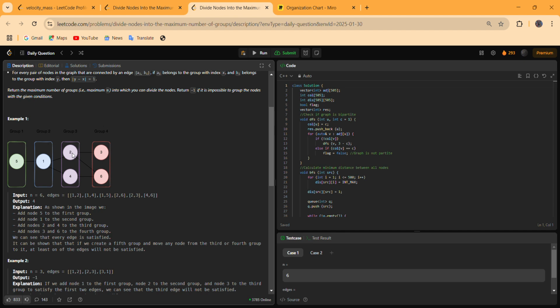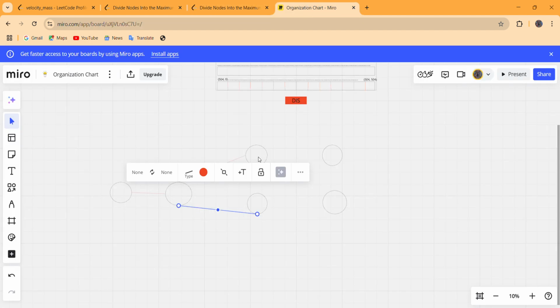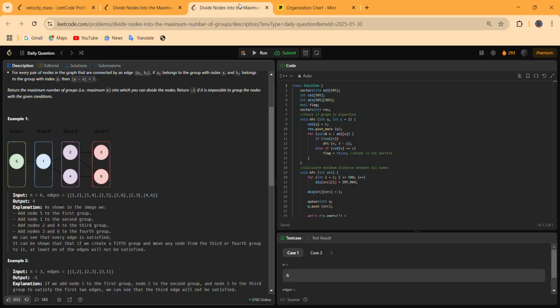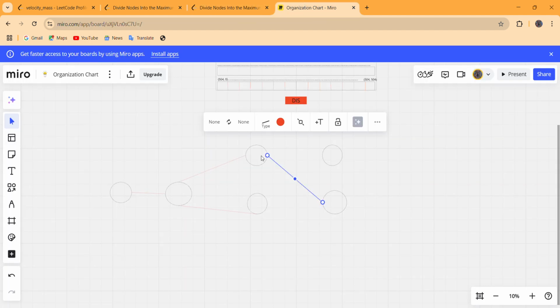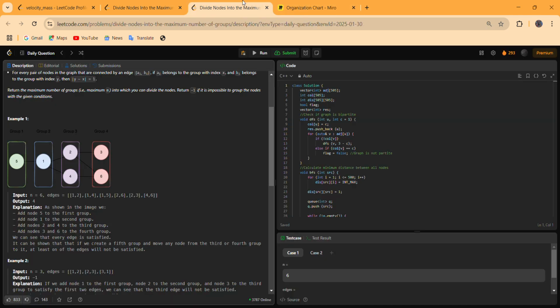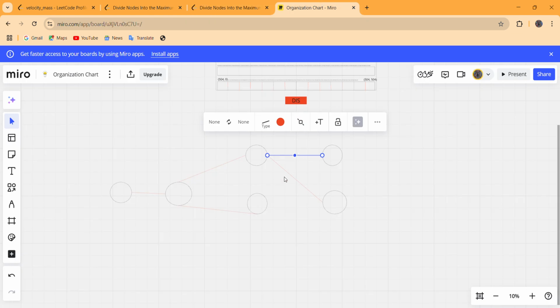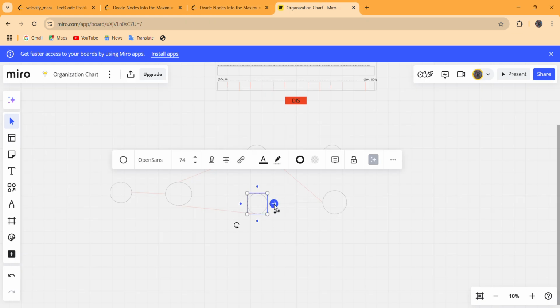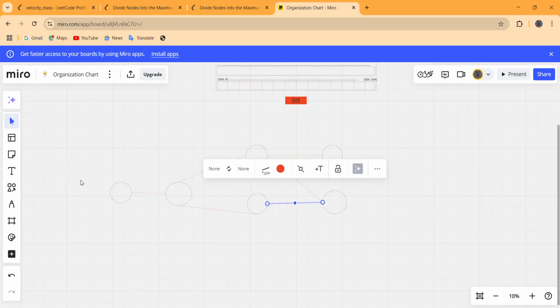There is an edge between 2 to 6, so let us add this. Then there is an edge between 2 to 3, so let us add an edge like this. And then there is an edge between 4 to 6 as well, like this.